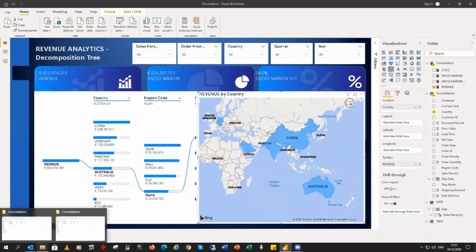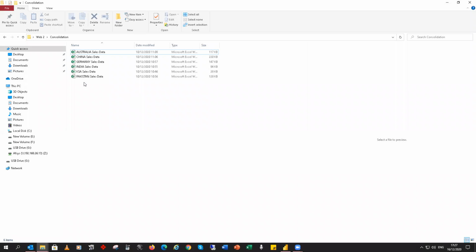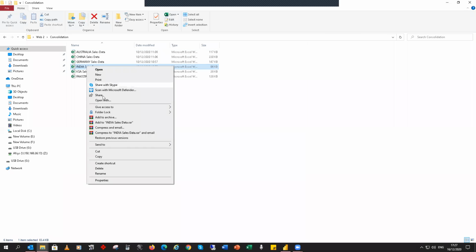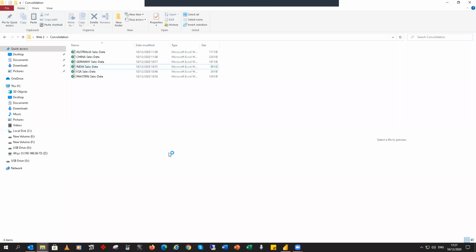Now the magic trick which I want you to know: I just copy any data, say this one, India sales data. I click it over here, copy, and make another sales file, say Malaysia. Malaysia sales data, okay.